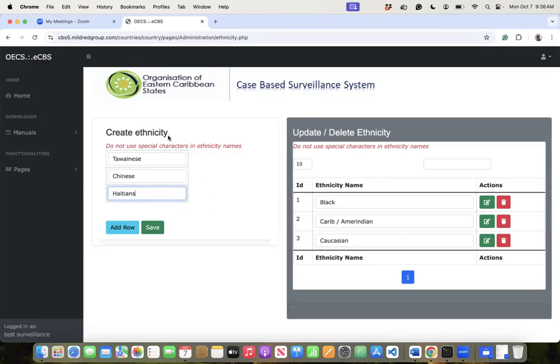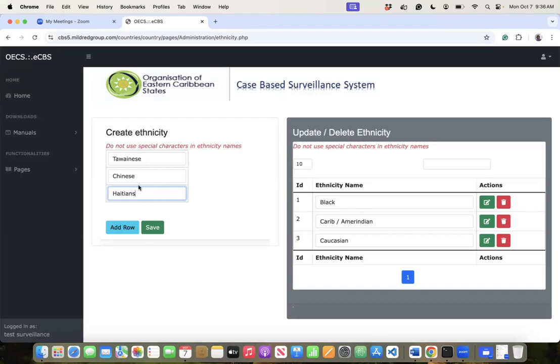So again, you decide within the country how you want to name your ethnicities. Do you want to name ethnicities as clusters of different groups of people that are coming a lot within the country, or do you just want generic ethnicities like black, white, Hispanic, and all of those? But the purpose of this case-based system is not the usual socioeconomic cluster of how many blacks, how many whites, how many Latinx, and the rest.